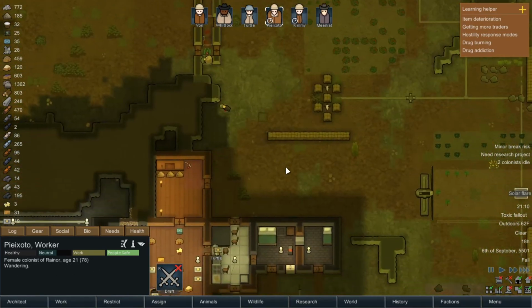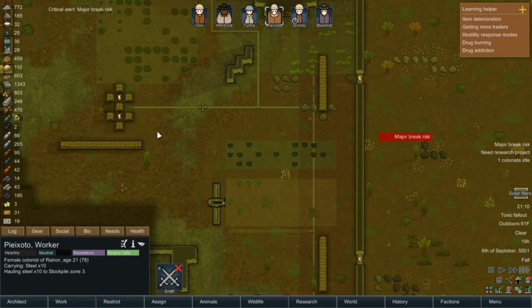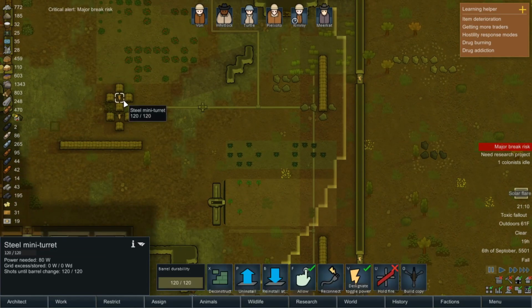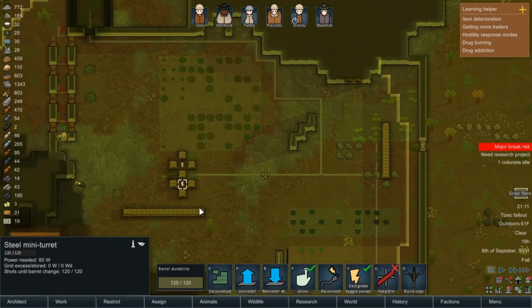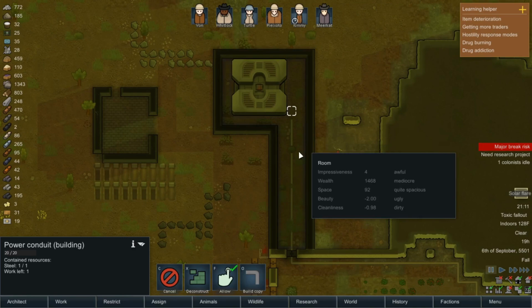So now we have geothermal connected to our turrets, at least. Although they're still not getting power. Why? Reconnect. I don't understand why they're not getting power. Power is toggled on. Needs 80 watts. We have 0 watts. He just connect... No, he didn't connect it.